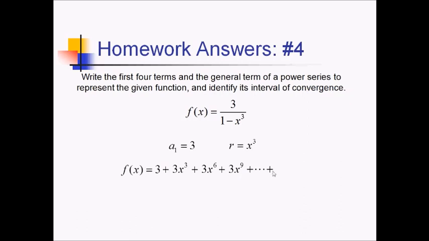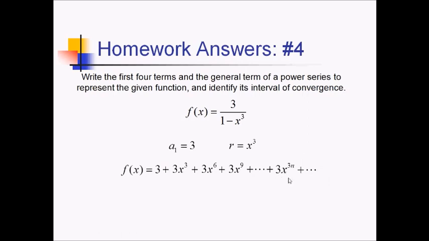Now for that general term. We know our general term is going to need a 3 in it because all these have 3's. And then all we have in addition to that is just an x to some power. So I want to make this, let's see here, I can't make it x to the n. I have to make it x to the 3n in order to get these going by multiples of 3's. And then I'll do a plus dot dot dot on the end to show that this keeps going.